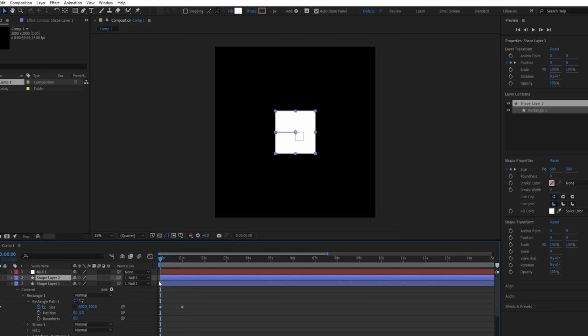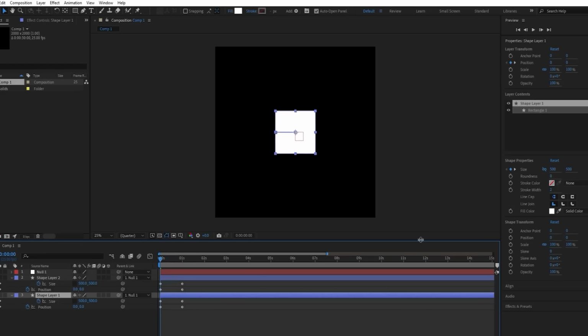Now I duplicate the animated layer, I change the color of the object using the fill effect, and create the animation.